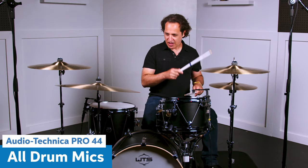From the back of the room, you're hearing the Beyerdynamic TG-D71. Great for miking kick drum, cajon, piano. It has huge low end. The internal preamp handles 148 decibels of SPL. A half cardioid pickup pattern rejects feedback and off-axis noise, and a frequency response of 25 hertz to 20 kilohertz.